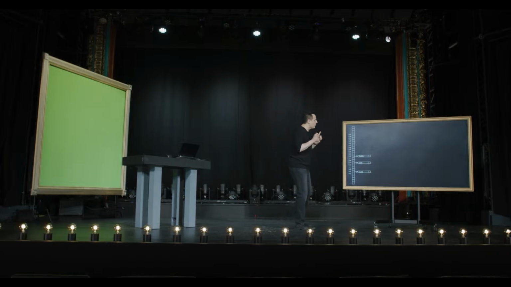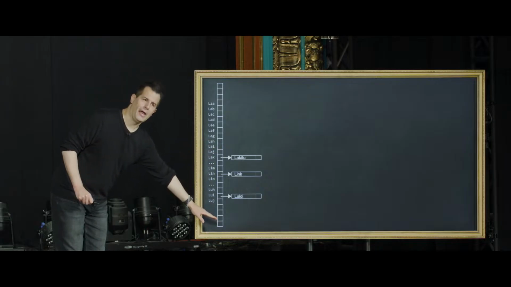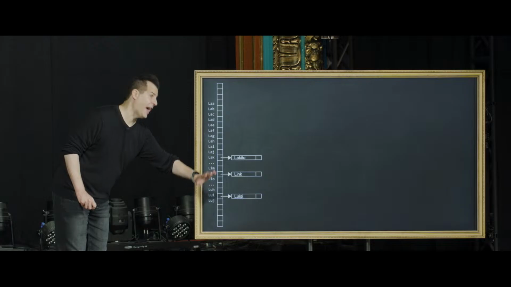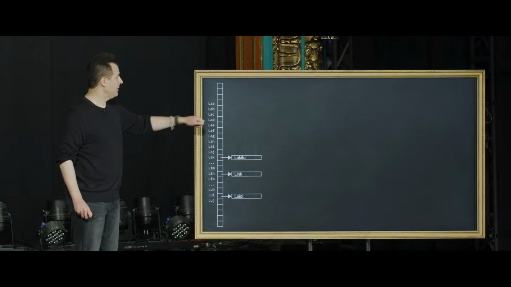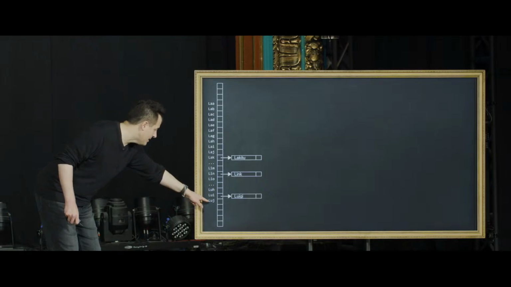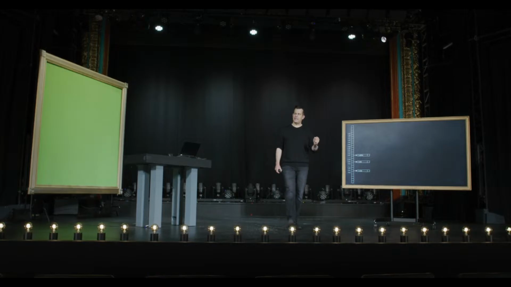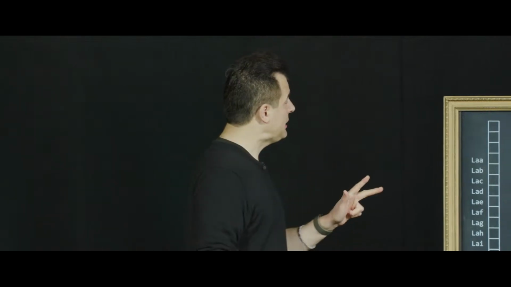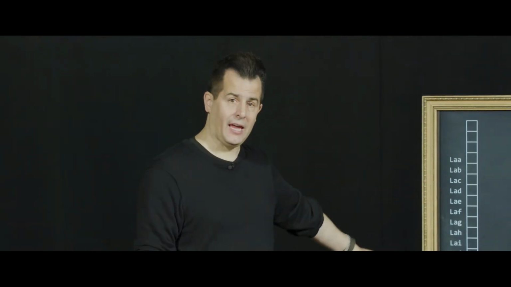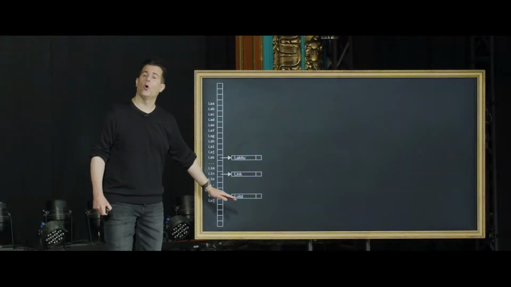So we could put these same three friends whose names start with L in this way in the array. And this array is not going to fit on the screen because it's going to have thousands of boxes now. But you can imagine this box represents LAA, LAB, LAC, LAD, all the way down to maybe LUJ here after LUI. Now, what's the advantage of this? Well, if I take the time to look not just at the first, but the first three letters of each of my friends' names, then I can come up with a location in this array that probably doesn't have any collisions. And indeed, these three friends now have their own spots.